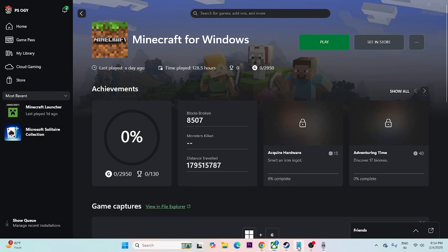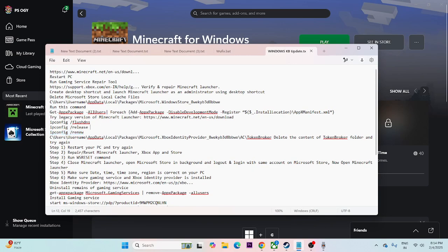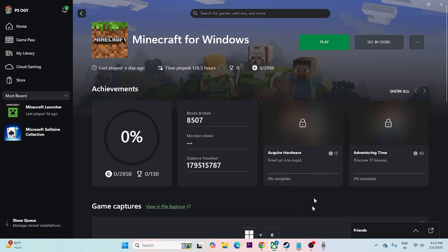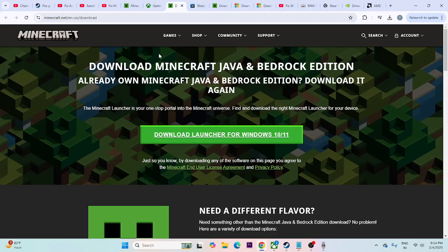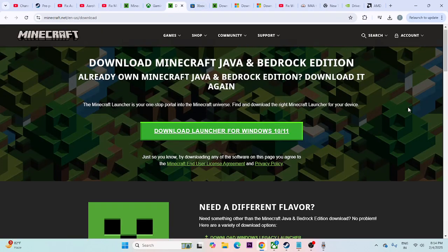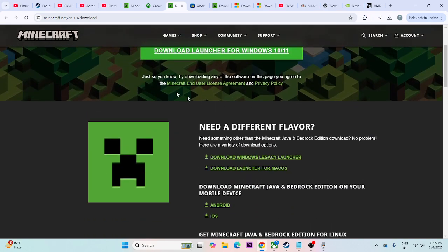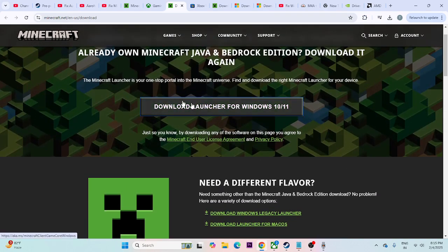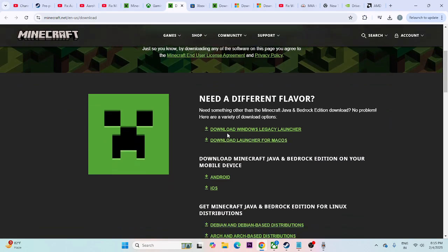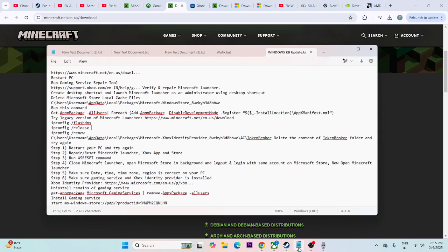Also, you need to download the Microsoft Launcher. You can also try downloading the Legacy version of Microsoft Launcher. So I'll be providing that in the description. So if we check, this is actually for the legacy versions. So you can try downloading this one. As you can see, if you go to this page and scroll down, we can try downloading this one first. If that's not working, you can just go over here and try downloading the Windows Legacy Launcher for your Windows 11. And you can check. If there is still an issue, let's move to the next step.